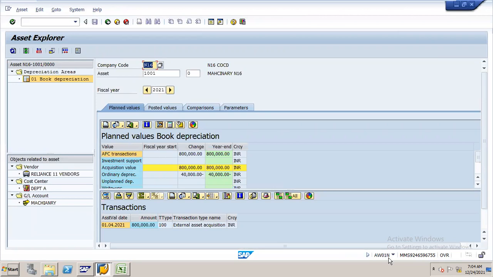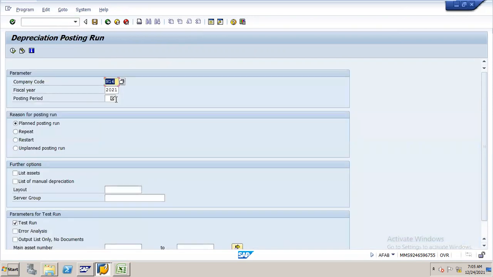Okay, fine. Now we are at May month ending, so can we run the depreciation? We'll see how it works for all the assets. AFAB, second period, first test run.